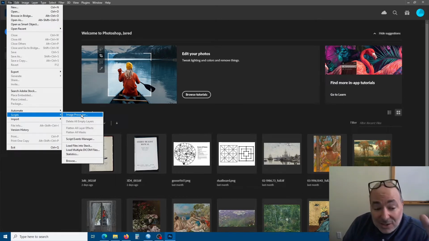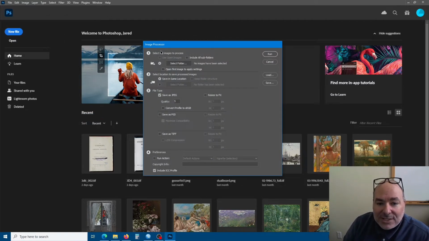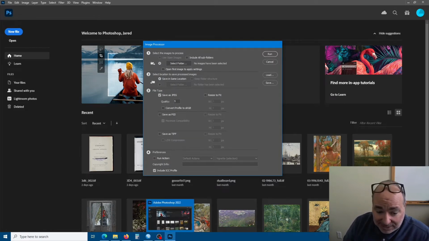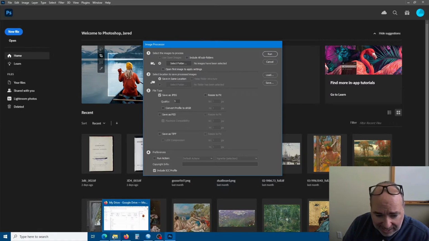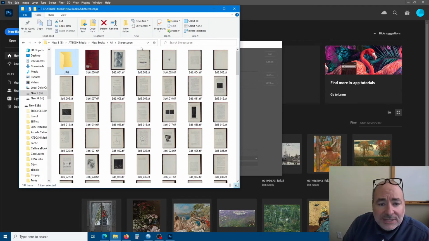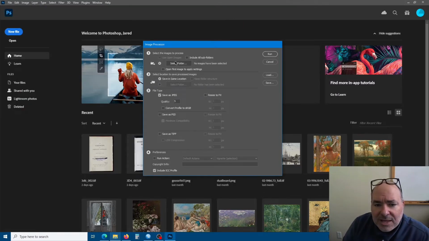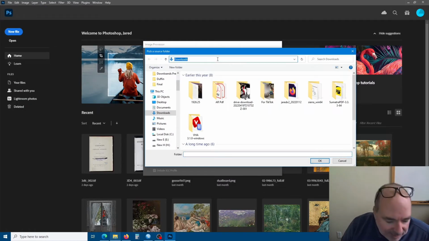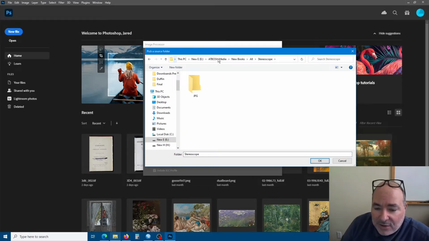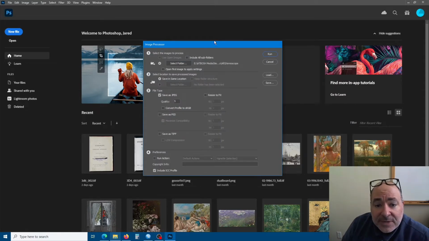Interestingly enough, this utility has been built into Photoshop for years, even if you've never seen it before. I go to Image Processor, and it says, select the images to process. So I'm going to come over here and select my folder. Let me make my life a little bit easier first. See if I can copy the folder name. It's a very long folder name. Select folder, and yes, I'm able to paste that folder name in there, and there it is. So I'm inside the folder. I don't have to click any other file, and I click OK. I do not want to include all subfolders, I don't need to.